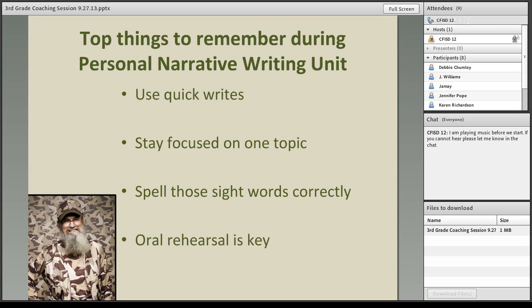I also was in a classroom recently and had a teacher that was allowing their students to record themselves telling their story. So she had a laptop with a mic and let them record themselves telling the story. And then they got to go back and listen to themselves tell the story and were able to figure out what was significant, how they were staying on one topic. It was amazing. So that's just an opportunity for you maybe to integrate some technology into writing.